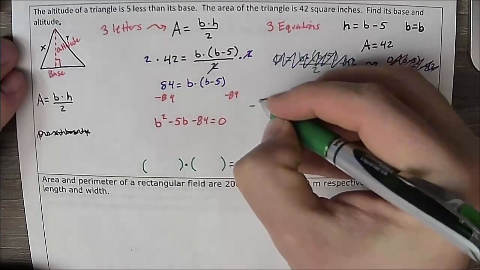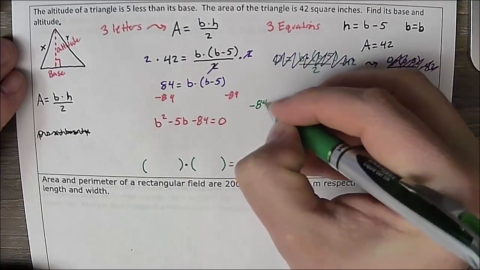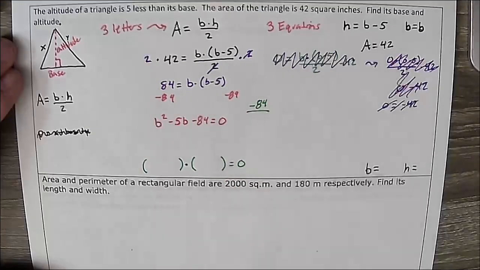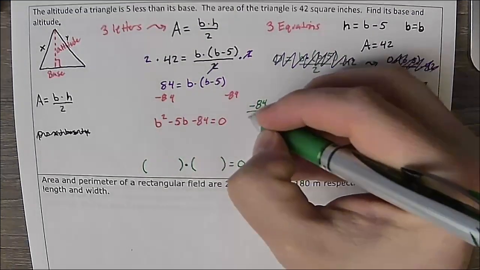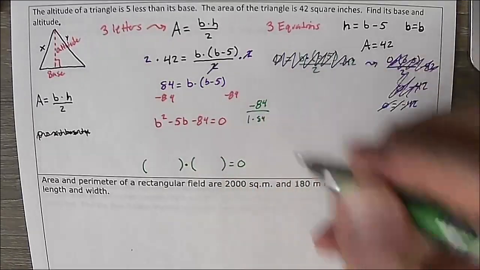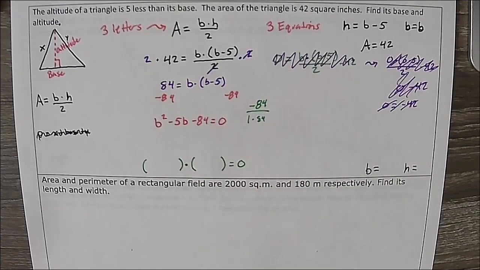All right, I need two numbers that multiply to negative 84 that will give me negative 5. Oof, tough one. All right. 1 and 84, definitely not, right? 2 and 42, no. 3, I think 3 goes into 84. It does, 28. That's not it. 84 and 4. 84 and, let's try 6. Nope, getting closer though. What about 84 and 8? Nope, I might have skipped it. 84 and 7. There it is.